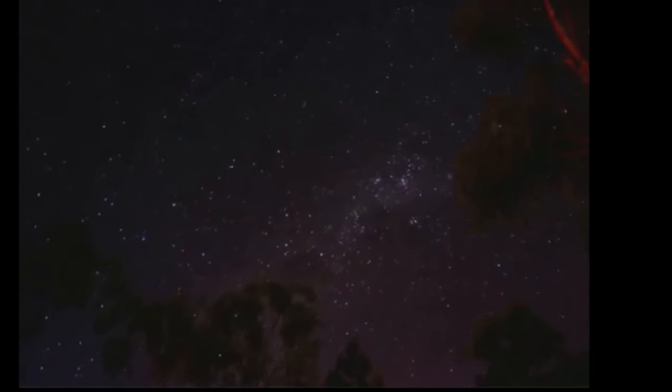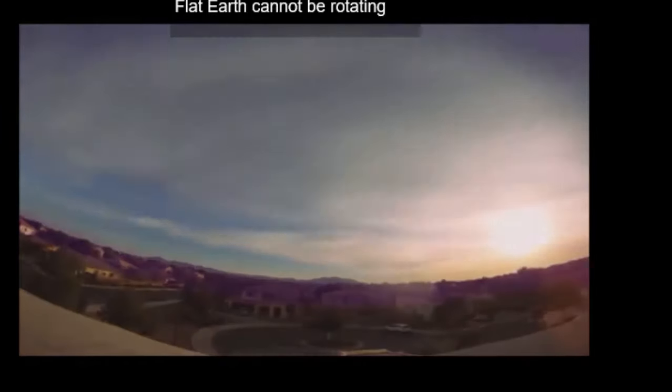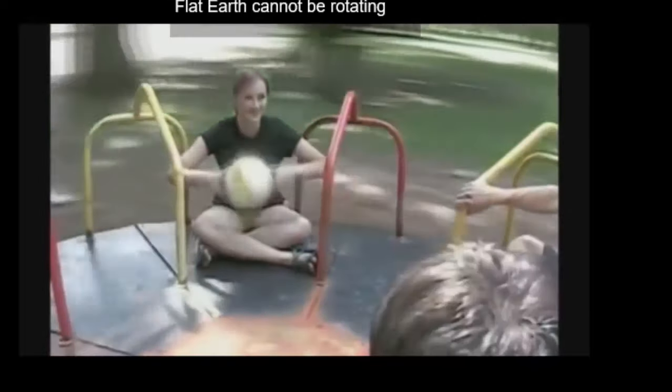On the surface of the Earth, the only indication our planet is rotating is in the observation of the sun during the day and the stars during the night. Every day the sun rises in the east and sets in the west, but we are completely unaware that we are traveling to the east at hundreds of miles per hour. Now what if we were to have two people sit on opposite sides of the merry-go-round and try to throw a ball to one another?